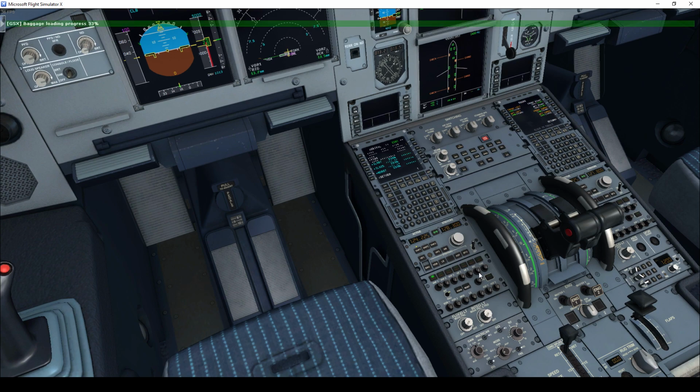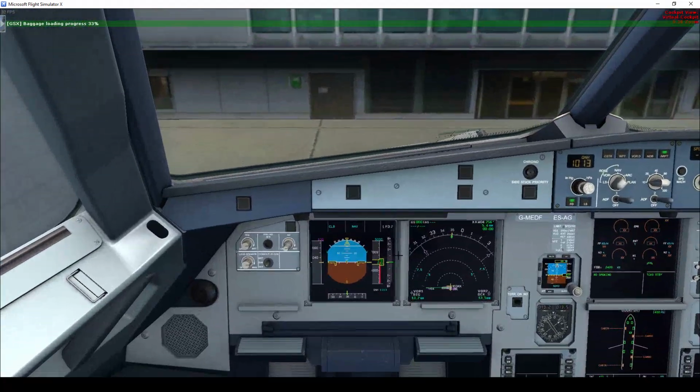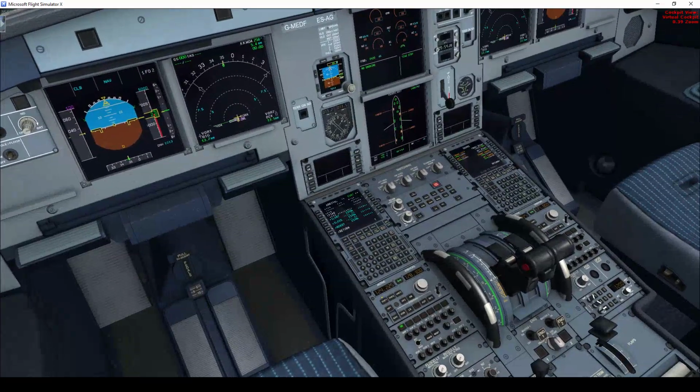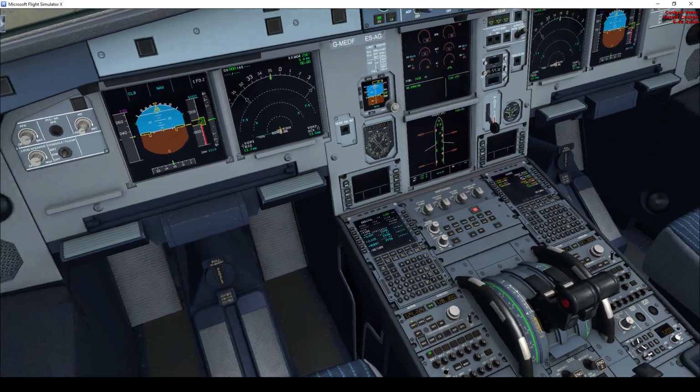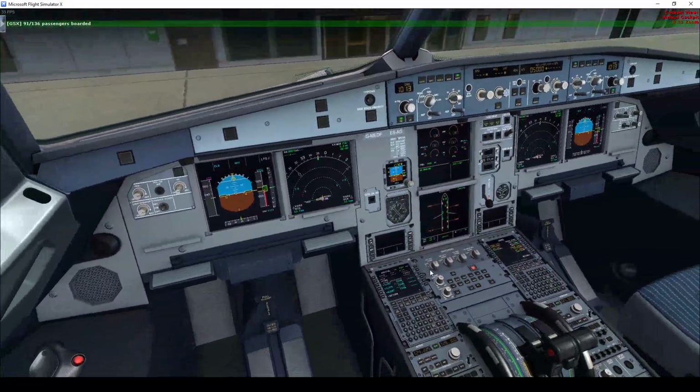Okay, so we're using 126 left, which is what I thought. I have not been given anything back here from ATC yet.